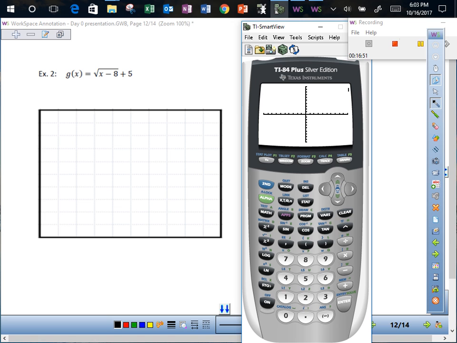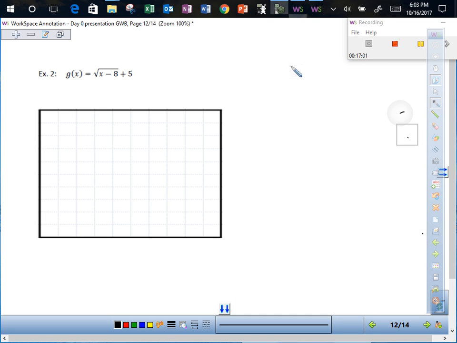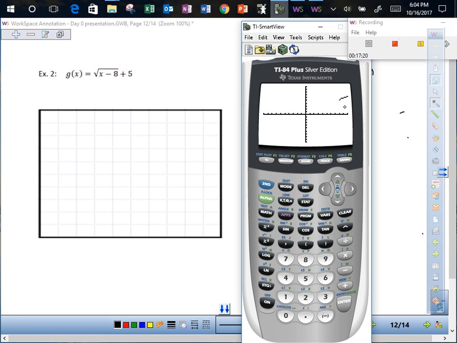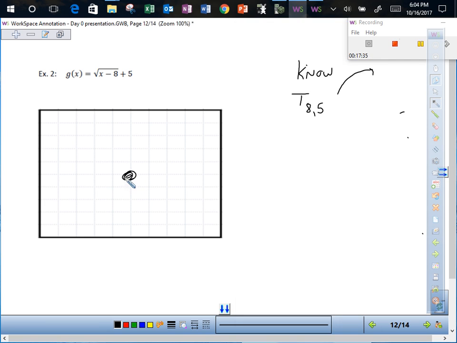But let's pick on some things that I know. I know that this is going to look like the square root graph. I know it's been translated 8 units to the right because of that minus 8, and then it's going to be translated 5 units up. The other thing that I know from not looking at my graph, there's no y-intercept and there's no x-intercept. So all I got to do is make this thing fit. So you decide where you'd like the scale. Now, I'd like to try to put 8, 5 somewhere in there. So we'll just try to figure out where that might be.